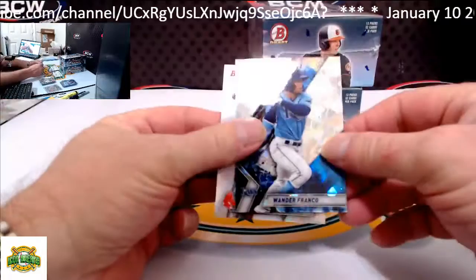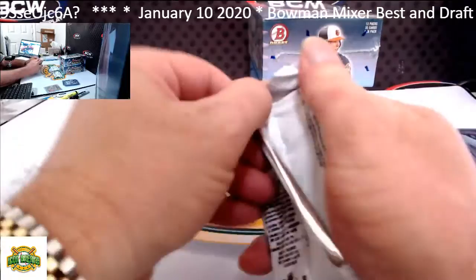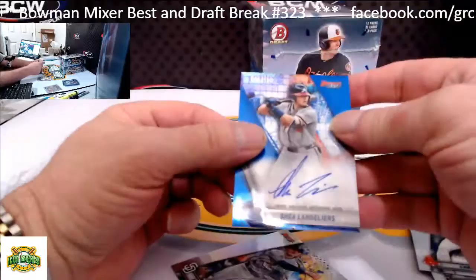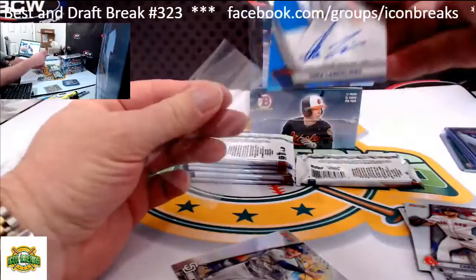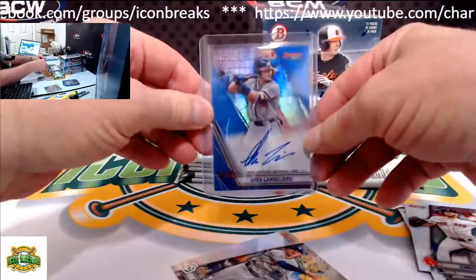There's a cracked ice Wander Franco refractor. Chris Bryant, Charlie Blackmon, Chris Sale, and Shea Langeliers blue for the Braves. That's numbered to 150. Braves are going to Kevin D. So there you go, Kevin. And a Machado refractor.